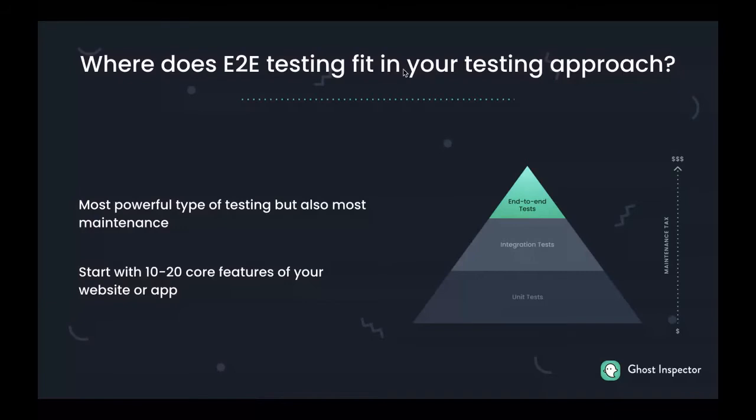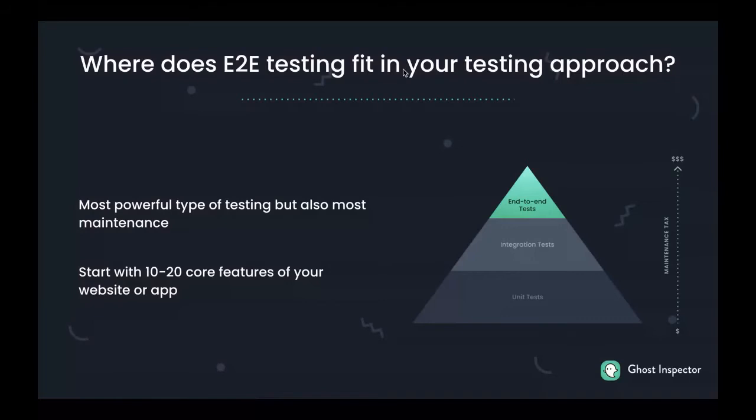It's accessing your app through the UI and touching everything. So it gives you a ton of power and a ton of coverage, but also probably the most maintenance tax, because anything that changed in your application could affect these tests. Often the UI is the most variable part of your app. You might be moving buttons around or changing them. So usually these tests sit at the top.